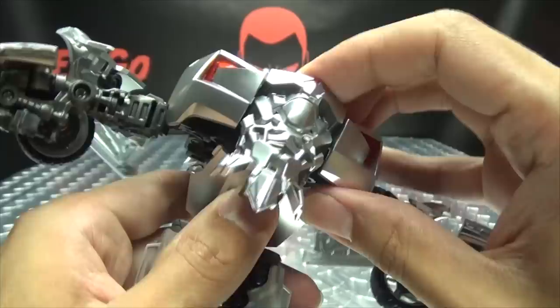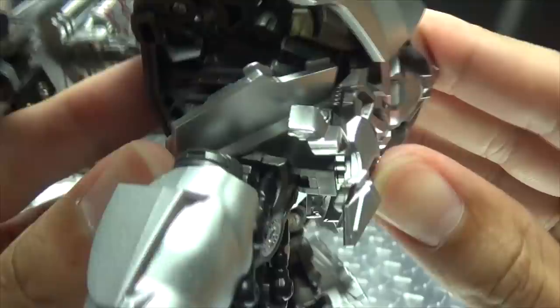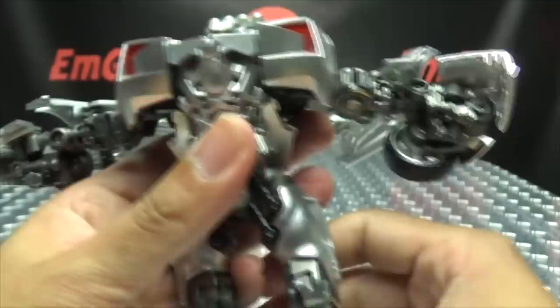Make sure the arms are far enough back so you have your clearance. Bring that down, and this will just tab in right up in here. This doesn't go all the way back. You can see it kind of stops right there. There's still some space there. And that's as far back as it'll go. I don't know, but hey, it is what it is. But then we have that.